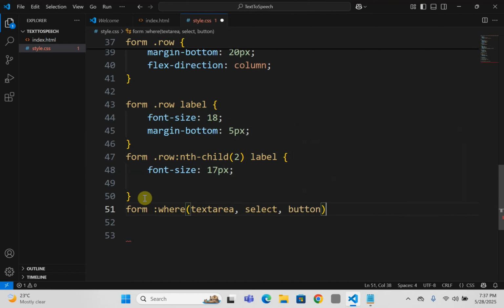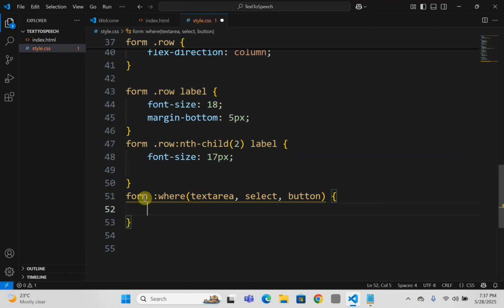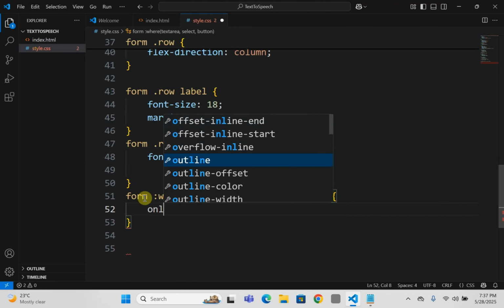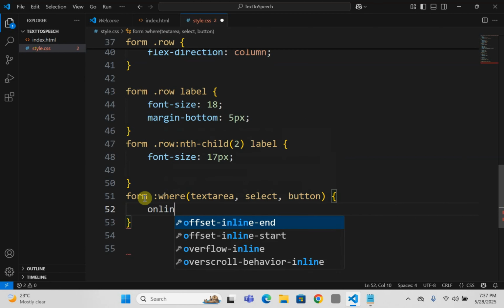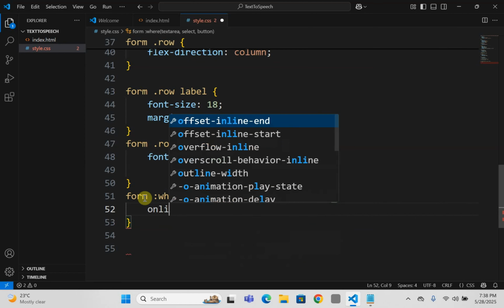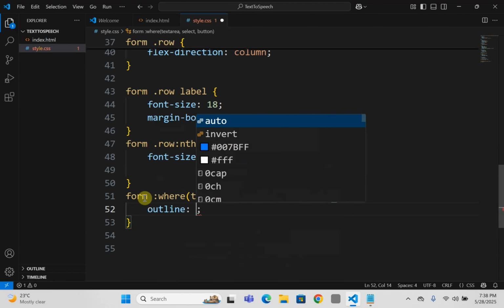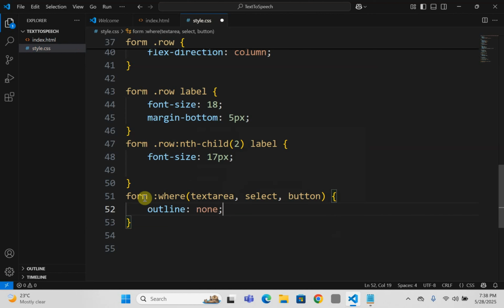So now on this, let's choose outline. It's none.